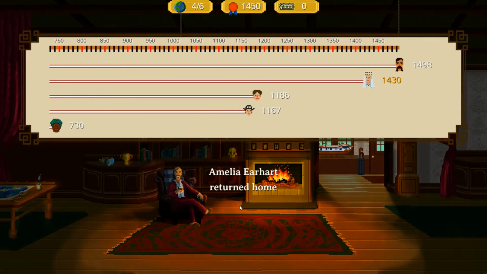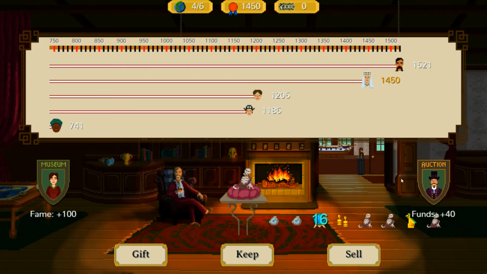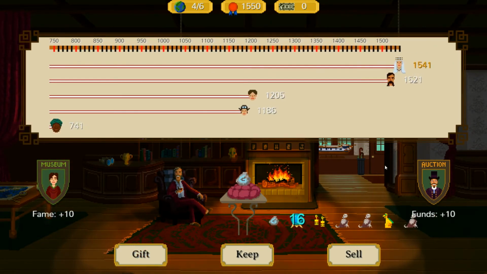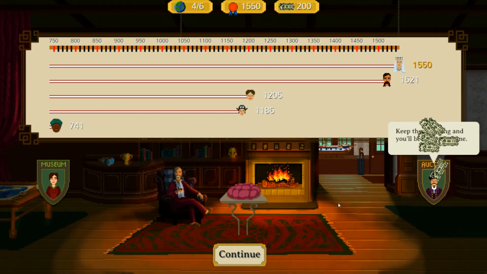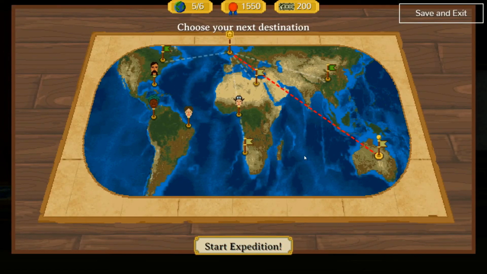Okay, so we're not too far away from Richard Burton. What's that? We're on 1450, so that's 71 ahead. Okay, well, there you go. We've caught up. We're ahead, aren't we? There we go. We're going to keep the moonstones. How much is that worth? It's worth quite a bit of fame, but we're going to keep it. That was quite useful. We're going to sell the rest. We can all go, 200 funds. Not too shabby. So there we go, Expedition 4 of 6 complete with Freya Stark.